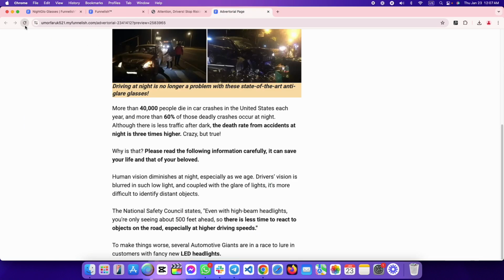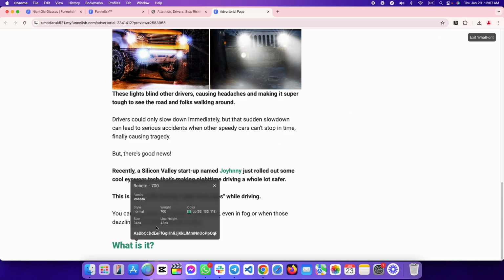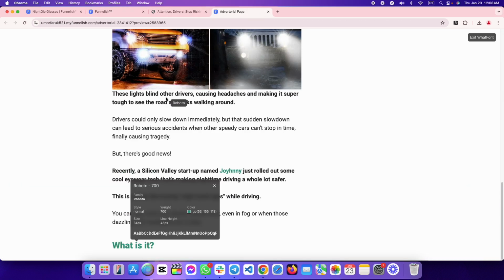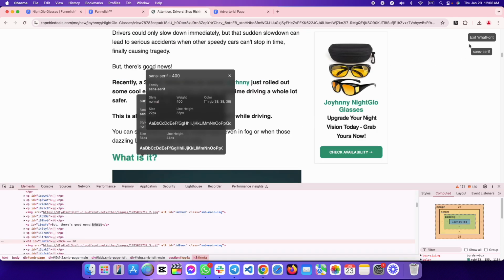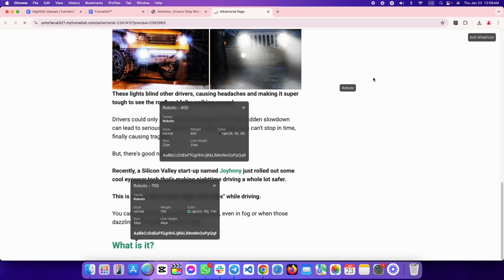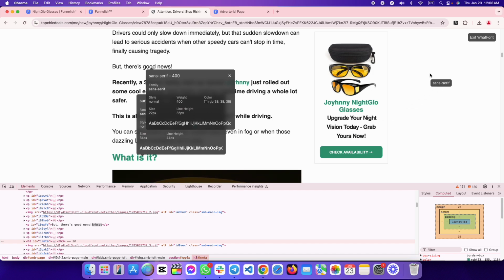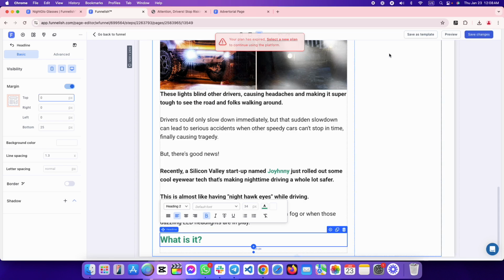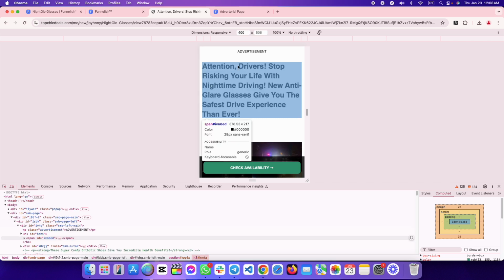Let's see. We have to reduce line spacing. Yeah, now it's okay. We have to remove margin top, and let's see the font size on mobile screen first.